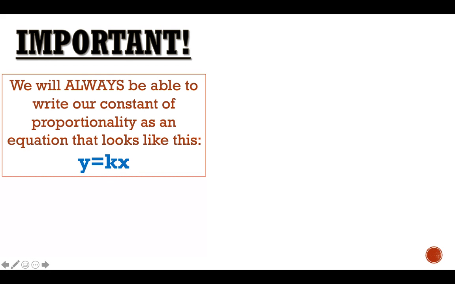We actually did this in the last unit when we discussed scale factor, okay? We use the scale factor, which could be k, and we multiplied it by a side to get a new side. See how these are related to each other? So if I had a scale factor of 2 and I multiplied it by a side that was 3, 2 times 3 gives me 6. Okay, that would be my new side. Notice there's no addition or subtraction. The second you add or subtract, it's no longer a proportional relationship. Okay?